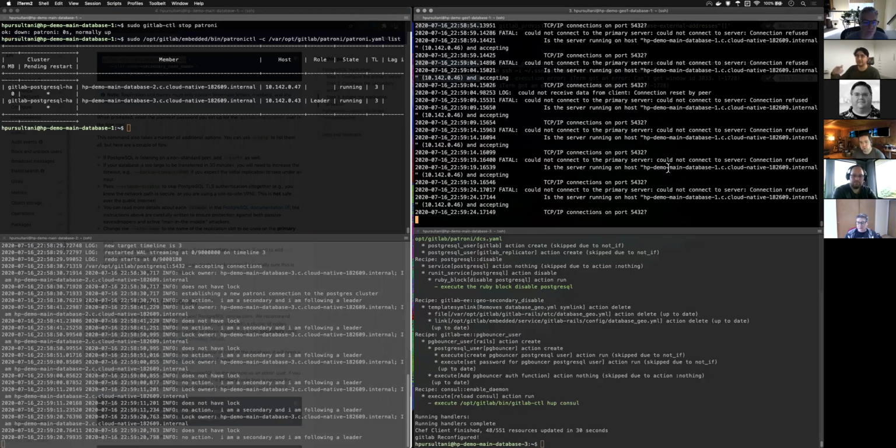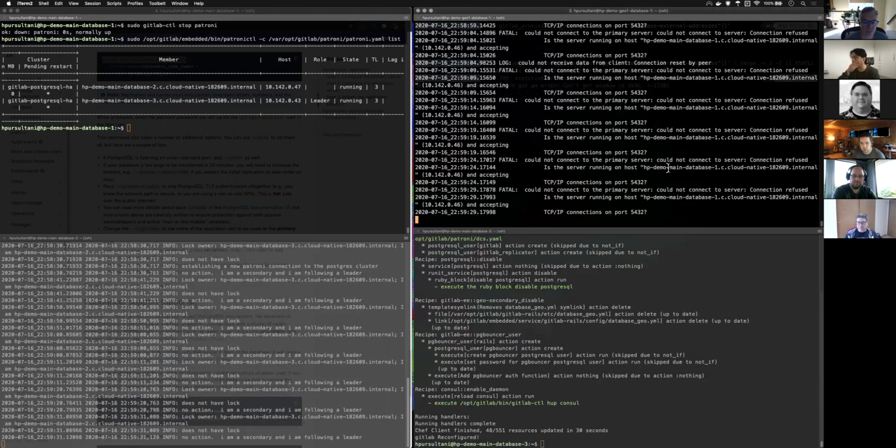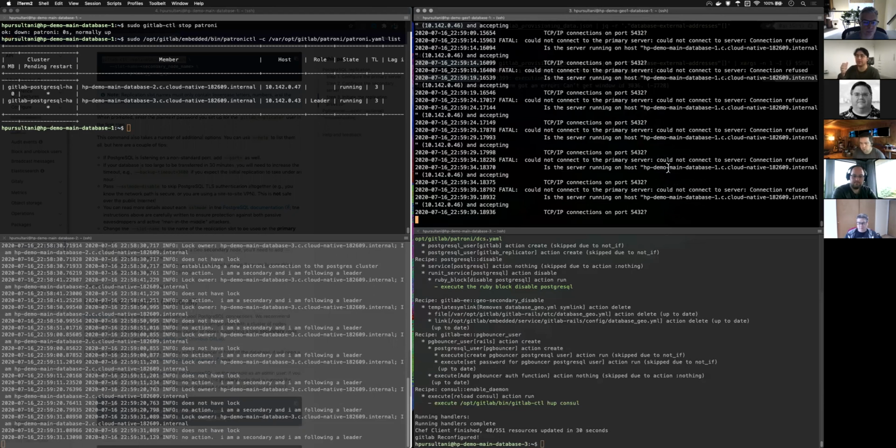I would have expected at least one Consul agent on the secondary side, which watches the PostgreSQL service and sees if it goes down and if there is a new leader, and goes and reconfigures the database, or at least changes the recovery.conf to point it to the new one. But we also needed the primary slot. Yeah, so there's a double thing here, right?